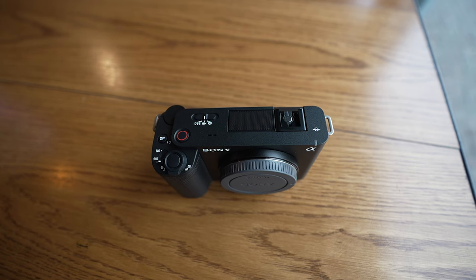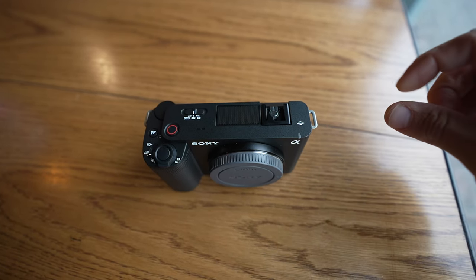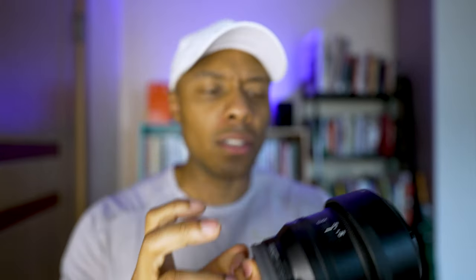I'm making room for different lenses and different cameras. Later I'm going to add the Sony ZV-E1 and I want a lighter footprint, so maybe I don't need to bring the 35mm G Master. Maybe I can get the 16-35mm instead. And I'm going to sell a few of my other lenses because I just have too many — some of them are just sitting on the cabinet collecting dust.